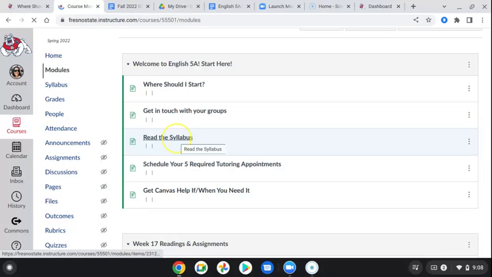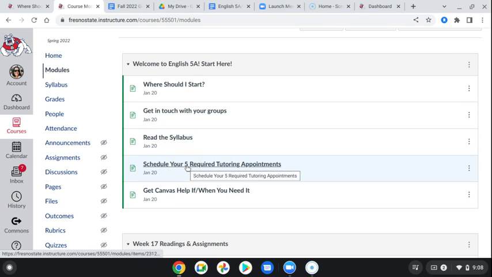You'll notice that we did go over the syllabus in class on the first day, so you might not need that right now. However, if you have a question about grading, attendance, different policies, or what we're doing on any given day, remember that the syllabus is the place that you should go first for those answers. So anytime you need it, you can click here to read the syllabus. It's also available right over here. If you click on either one of these, those will take you to the syllabus. And then you can get to things within the syllabus by clicking on the different links that are on the very first page of our syllabus. If you need help navigating that, please let me know and I'm happy to help you out with that.